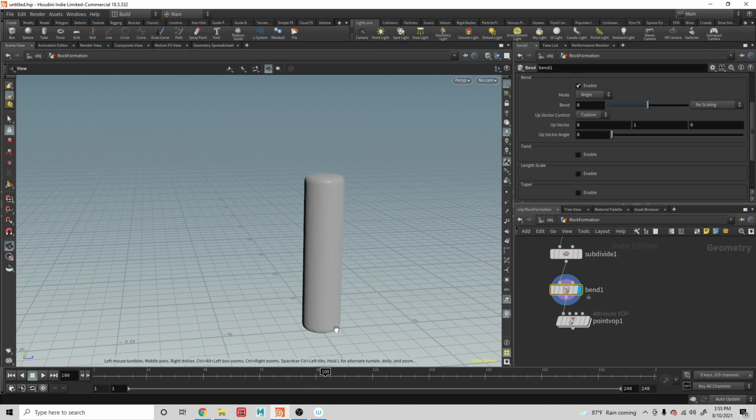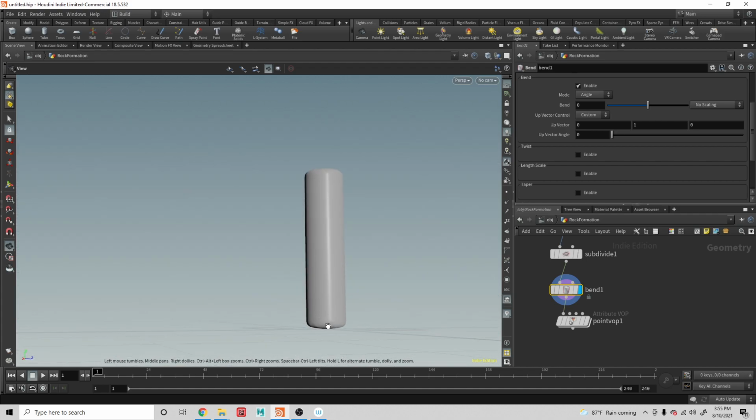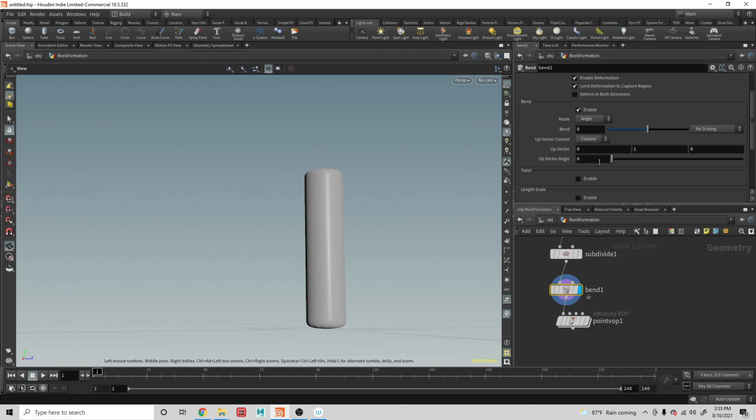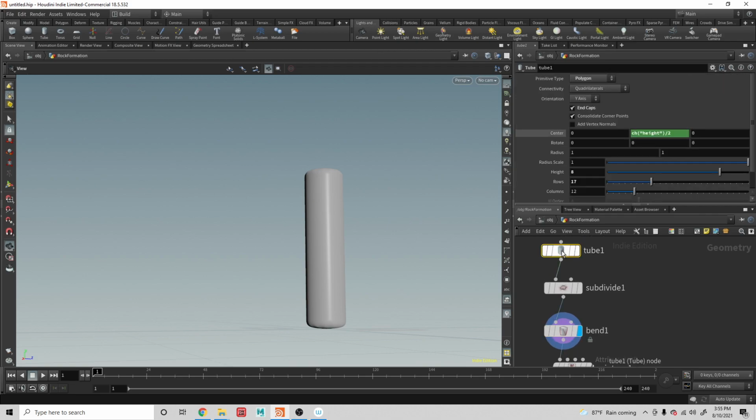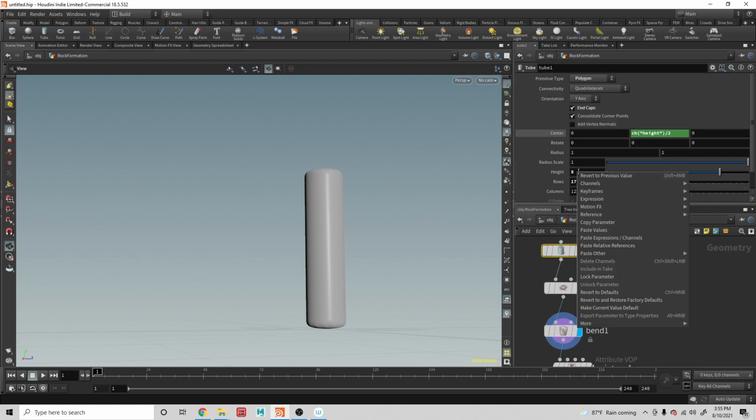But the problem is that it's bending a little bit too short. I want it to be able to bend all the way through to the top. So I need to know how tall this tube is. Let's copy the height.